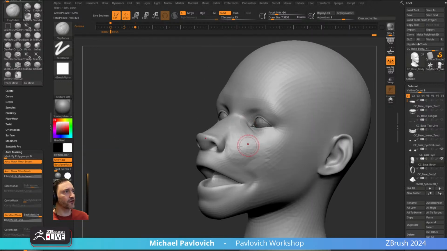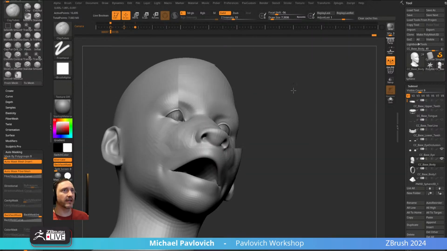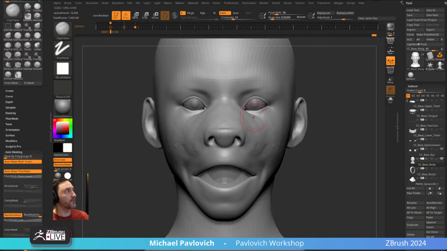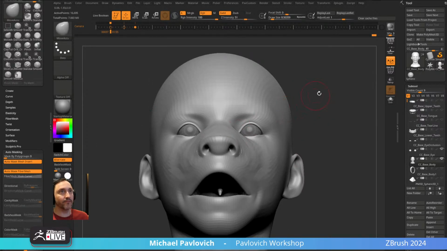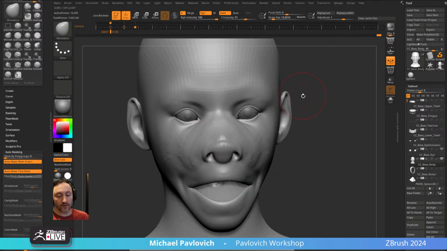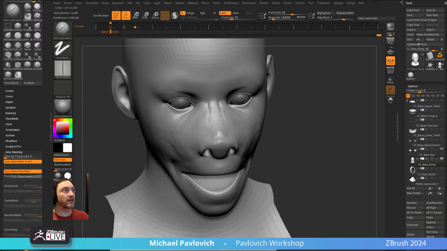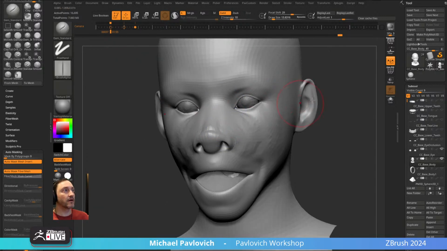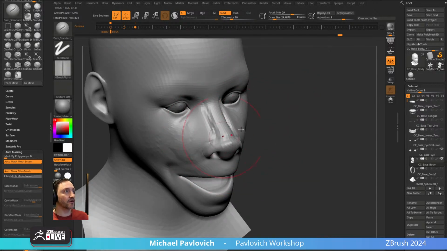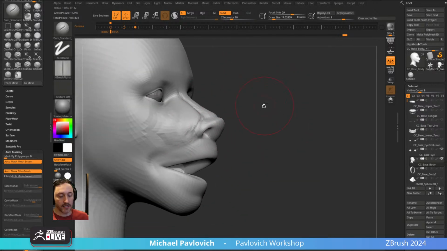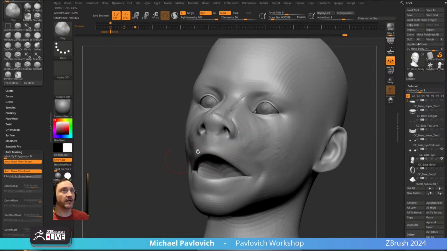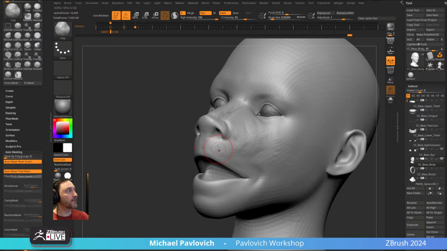And this is where ZRemesher and Dynamesh would come in handy. Unfortunately, if we did want to animate this, we can't change the vert order because we couldn't inherit all the shapes that we would get for free, which, you know, you'll have to decide if that's useful to you or not. But so also here, we're going to carve in along the top here. And again, I'm just making guesses, and then we'll go through and we'll test our guesses against our reference here.